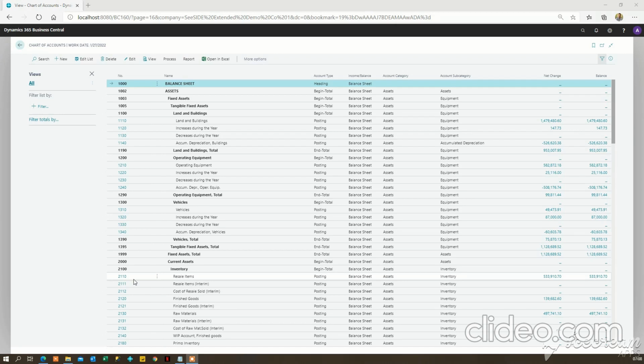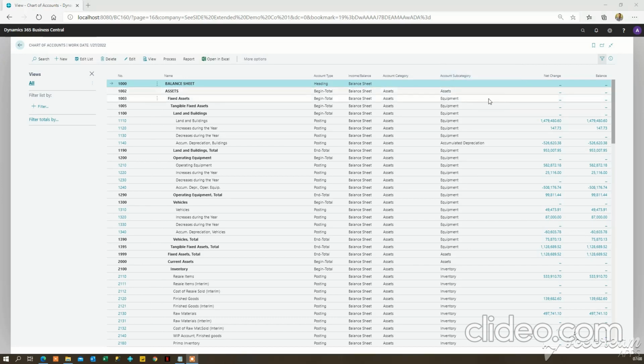So what does the chart of accounts page give us? We have all our accounts listed with their account numbers and account names. We have this account category and account subcategory column here, which is part of a cool standard feature in Business Central that allows you to group your accounts into a set of standard categories and user-defined subcategories. And if you define these in line with your financial reporting lines, then that could be quite useful to get summarized totals for these groups in your reporting model.